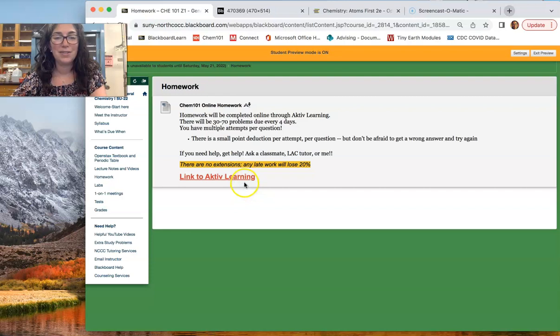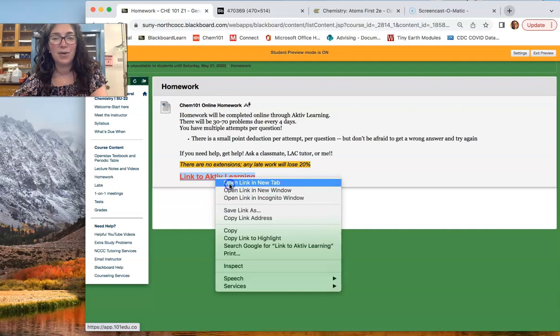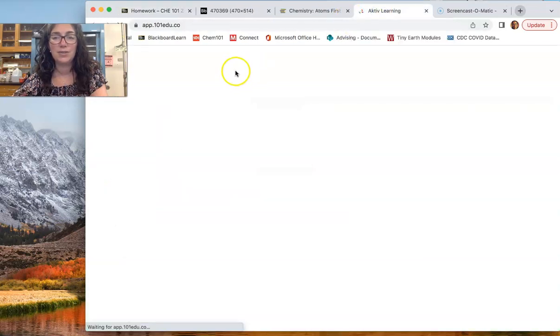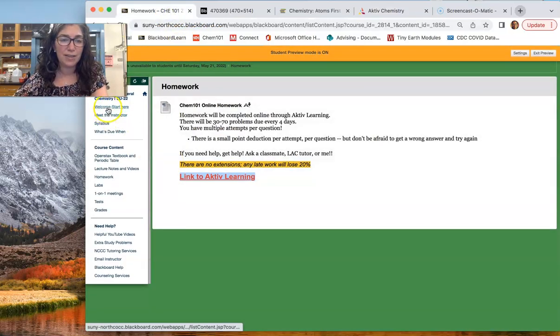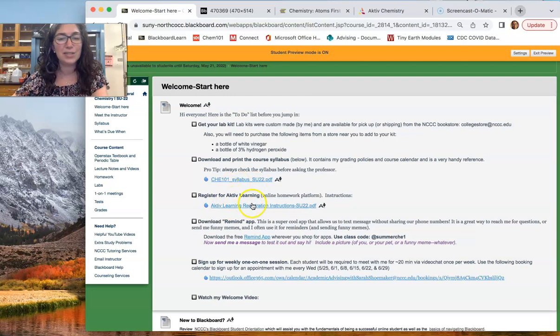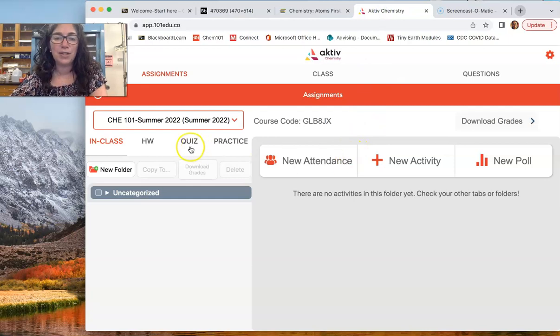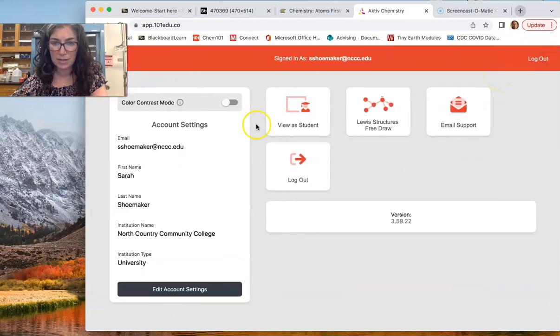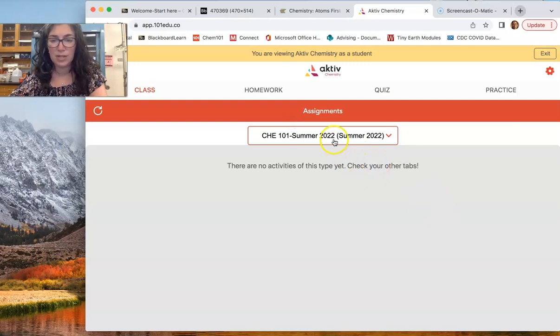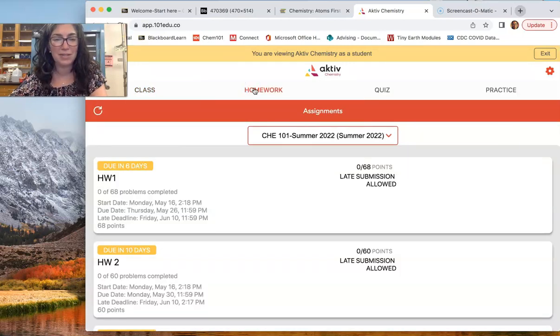Homework, same thing. So this is the link, just a little blurb about homework and a link. I'm going to open in a new tab over here to the Active Learning website. And you'll need to follow the registration instructions, if you haven't already done that. The registration instructions are part of the to-do list to register for Active Learning. Follow these instructions. And then once you're in, you'll click on this homework tab here. Everything's in the homework. And this is displaying, I wonder if I can do here, view as a student. So this is what you would see. And you've got to click on the homework tab because everything is under homework.